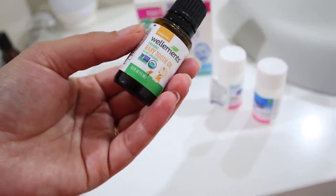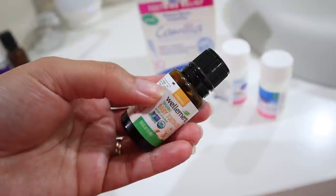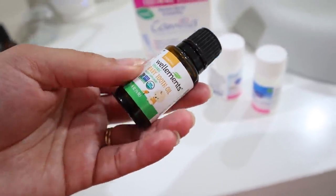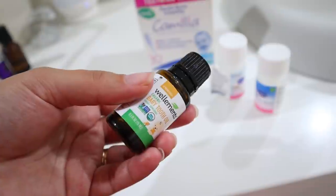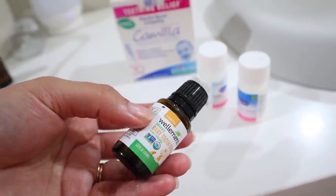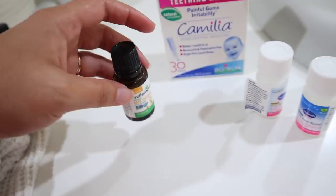I mean, you can kind of sort of see them on the bottle, but who knows? Baby teeth are just hard to figure out and decipher when they're coming. But this stuff is organic. You just have to rub it on their gums, which she's not a super huge fan of. So I typically would drop it on that raspberry teether that she has, or on a passy, and use that to put it in her mouth. This just wasn't the super easiest thing in the world.